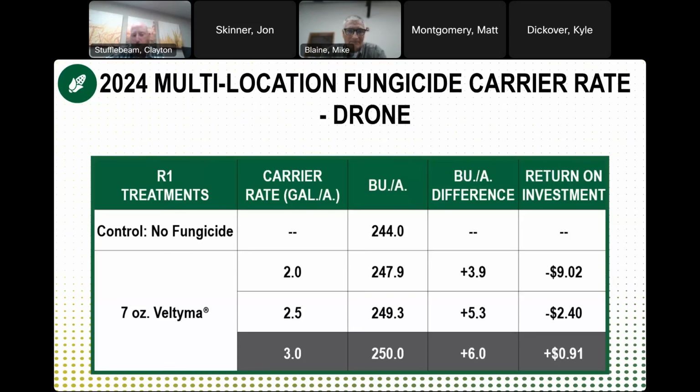The only reason why drone companies or applicators are trying to do that is to gain efficiency in the field. I'm going to stick with 2 as my base. If I've got the time or the drone that has a fairly large tank on it that I can afford to spray higher rates, I might bump up to 2.5 to 3 gallon per acre to see if I can increase my yield gains or profitability.